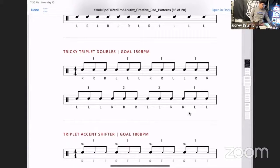Staying in that same 8th note triplet pattern. The way that I'm thinking about this is in threes. So like right, left, right, like right, right, left, left, right. I won't confuse you with the way that I'm thinking about it. Just trust the sticking, like Mike Dawson says. And same thing, we'll pretend there's a repeat here. Like if I take this off.